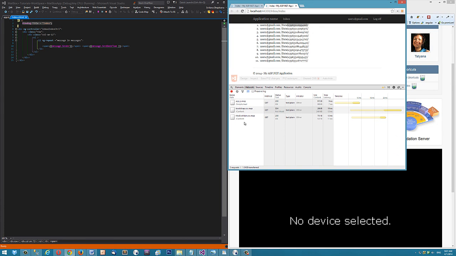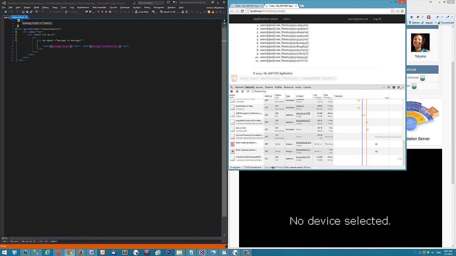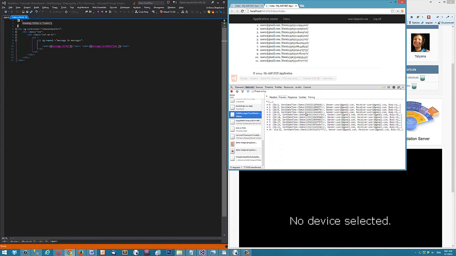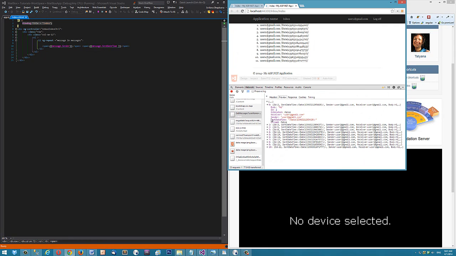And if we look inside our response, I didn't see our response, so let's do it again. Yeah, it's here. If you look at the response, you can see that the field, if you open one, the field send date time was transferred, including this Date with braces and external symbols.